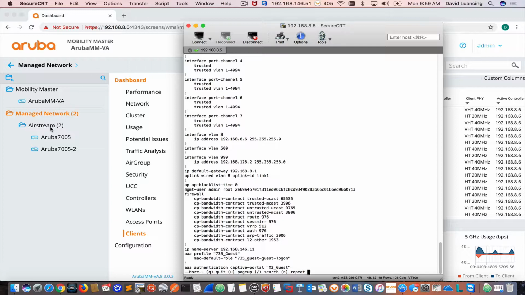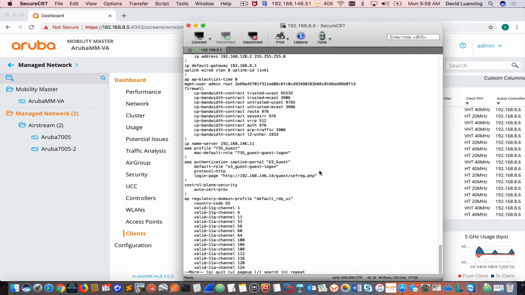So when I make changes up here on the Airstream folder, it's pushed down to my controllers below. So when I do the command show configuration committed, it's showing me things that were not pushed down from this Airstream folder. It's showing me specific commands that were entered just for this folder.